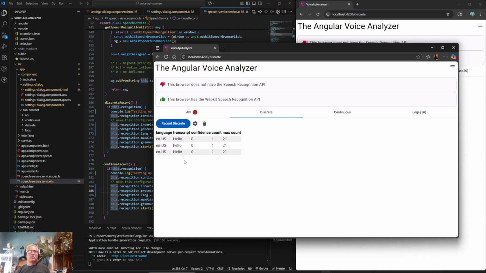Now, let's try one more thing. Hello, how are you? So we got three back. And you notice they don't do confidence on Edge at all. When I first started this application and working with the voice analyzer, I just assumed that the API was embedded in the code. As we were working through, we found out that the results are not embedded in the code. The results come from the cloud, and then they're processed in the cloud and returned to the browser, which was very useful to know and interesting.